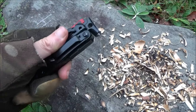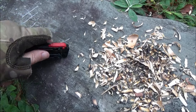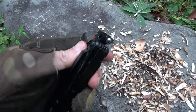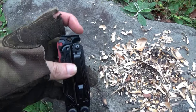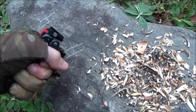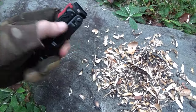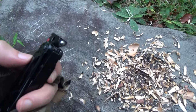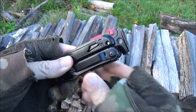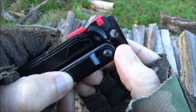This has a glass breaker right there — it's very hardened. I don't have any car windows to smash right now, but this thing is very hard. You can literally draw on a rock with it — I've smashed it against cinder blocks and it's still just as pointed. They've put it at a slight angle so you can use it in the closed position. You can also leave a message for your rescuers. There's a stout metal hammer surface with texture, and they've put a hex cut-out there that could accept some bits.